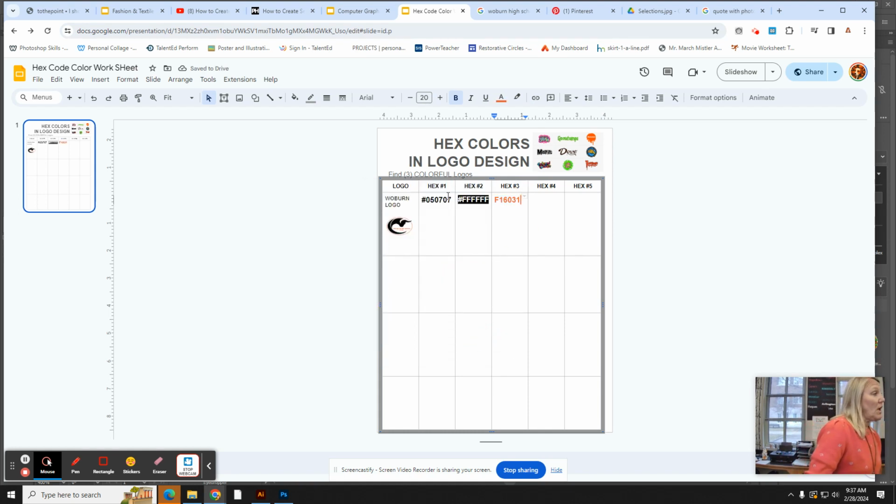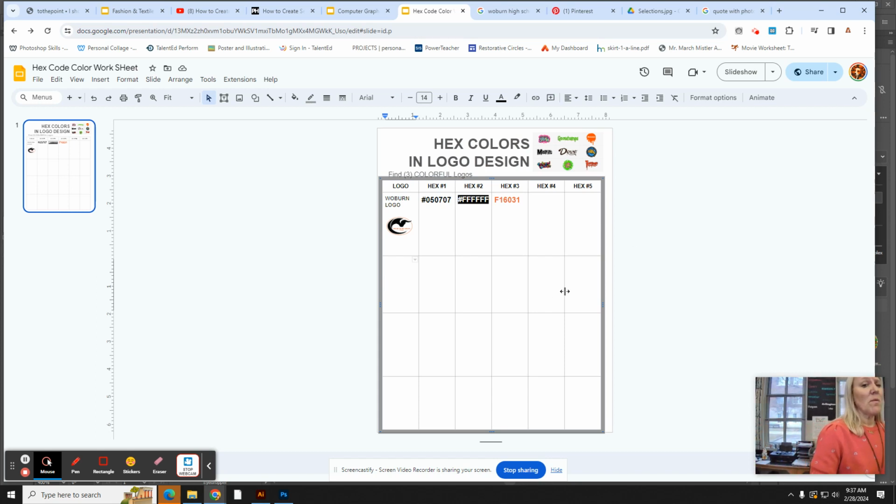If we don't put the color here, number one, you don't learn that you can do specific colors in Google, which is sad, okay? But then also, what color is F16031? What's the point of it if you don't see it? You get what I'm putting down? Okay, good. Then the next three are three colorful logos.